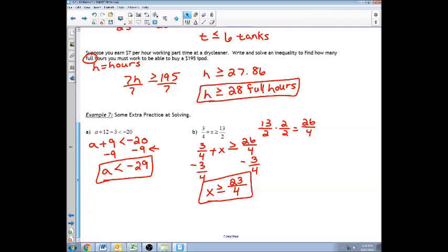That is the end of our video. What you really need to concentrate on from this video is the fact that when we are solving inequalities, we can treat them just like if they were equations. But we need to remember that if I divide or multiply by a negative number, I need to flip my sign.